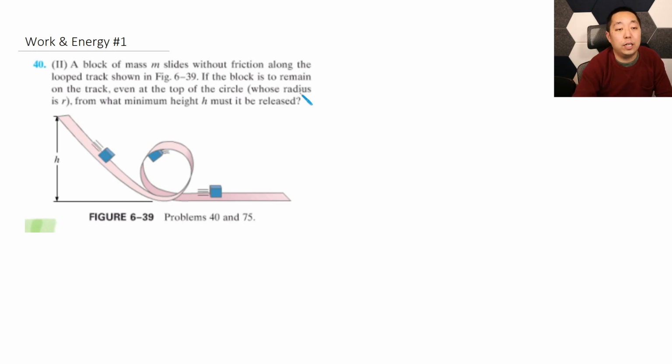When we're doing work and energy, the first step I always have my students think about is: what is the system? Identify the system. Whenever we are changing height, we're going to use the earth. So it's going to be the block plus the earth.